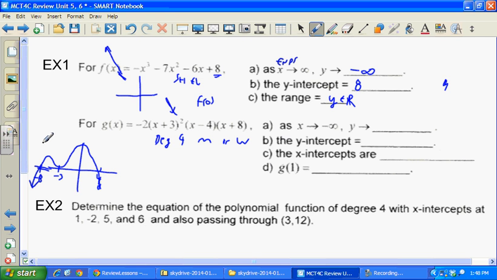As x goes to negative infinity, so this is the start, right? X is way off on the left here. What happens to y? Y goes to negative infinity. It starts low, right? The y-intercept, well, it's right there, but again, that's just g at 0. You can put that into a calculator. Hopefully you figure that out. And I got, even though it seems strange, 576. And remember, when we're doing sketches, we just put in 576 there, right? We didn't care how far up this was. This would give us some perspective on the scale.